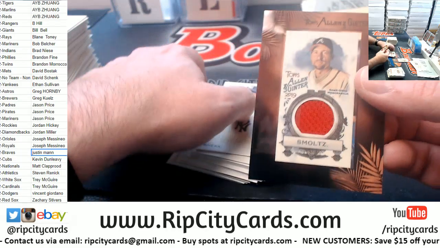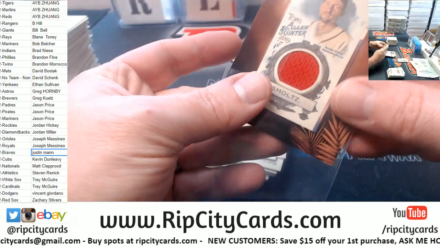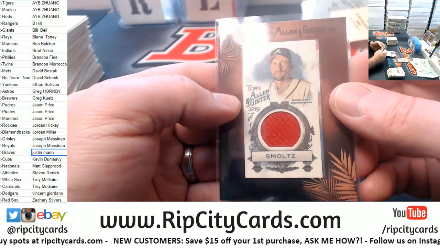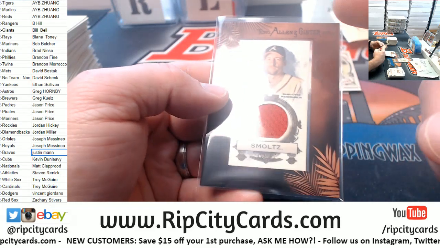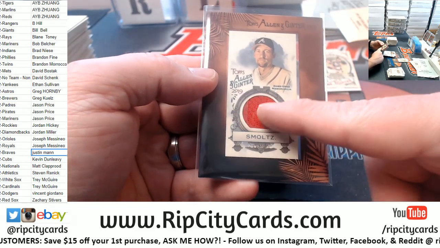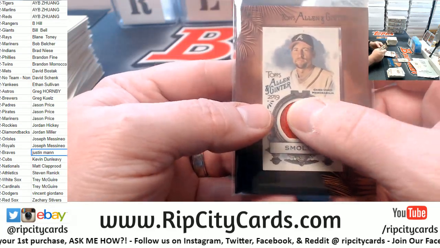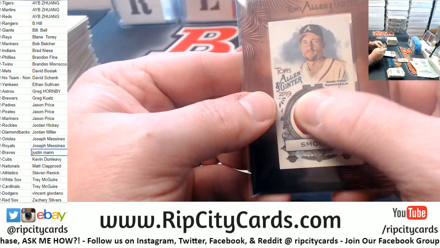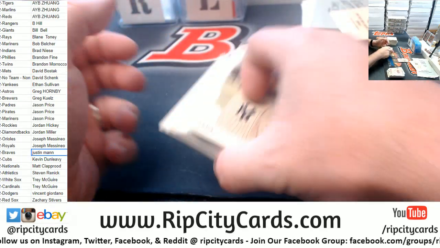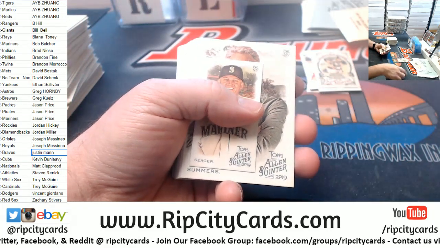All right, you got a John Smoltz game-used memorabilia. I always feel a little bit weird. I can't decide why they do it. Maybe somebody's got an answer. So there's a frame. There's clear plastic on this, but where the swatch is, there's a piece of plastic cut out, so you can touch it if you want to. You can rub it. That's not traditionally the situation, though, you know?